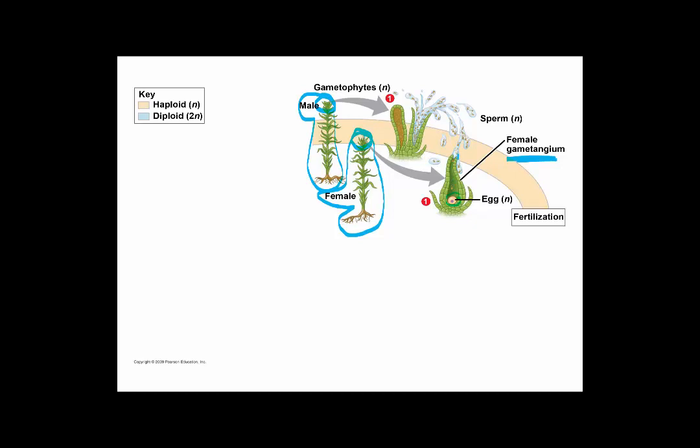The male moss plants, through the microscope, you would see little clusters of little hot dog-like structures that are the antheridia, the male gametangia. They burst open and release the sperm. And in this diagram, you'll notice that there's a lot of blue here. That's to signify that environmental water is necessary in order for the sperm to get to the egg.